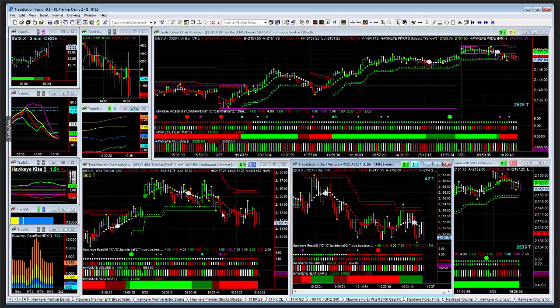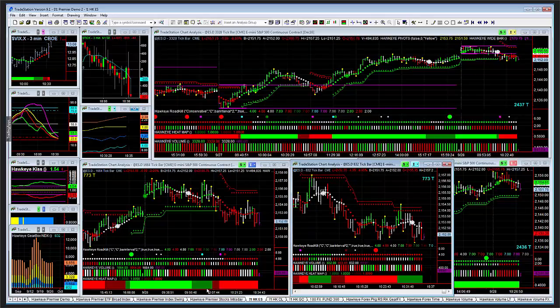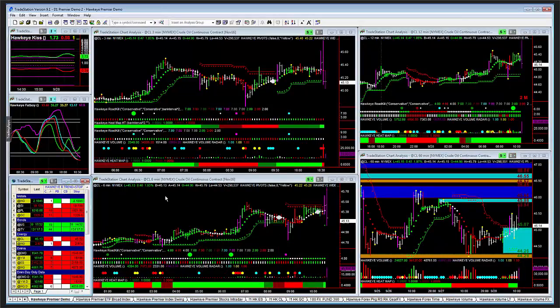Can I say how long to stay in a trade if you're using a 3, 12, and 60-minute chart? Well, Hawkeye shows you how long to stay in a trade. You don't have to guess it. You stay in a trade as long as the trend allows you in, or until your profit target is hit. Yeah, so obviously there was some news in crude oil. Let me go back to the S&P.